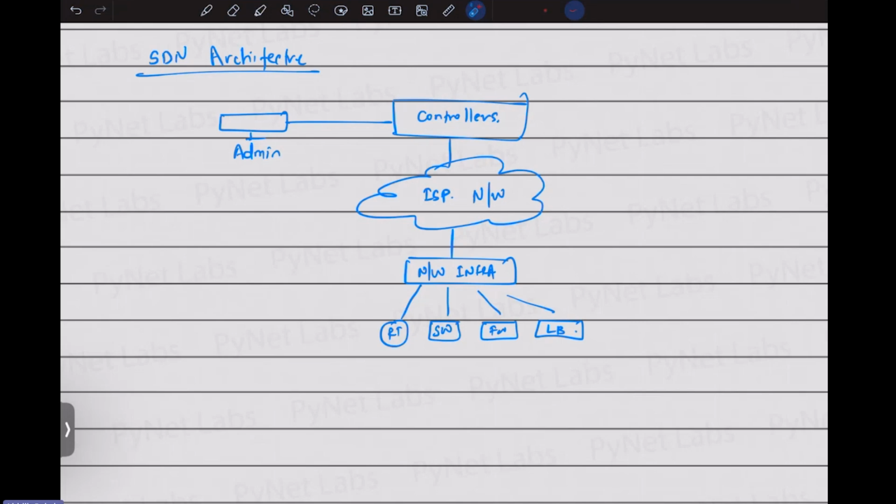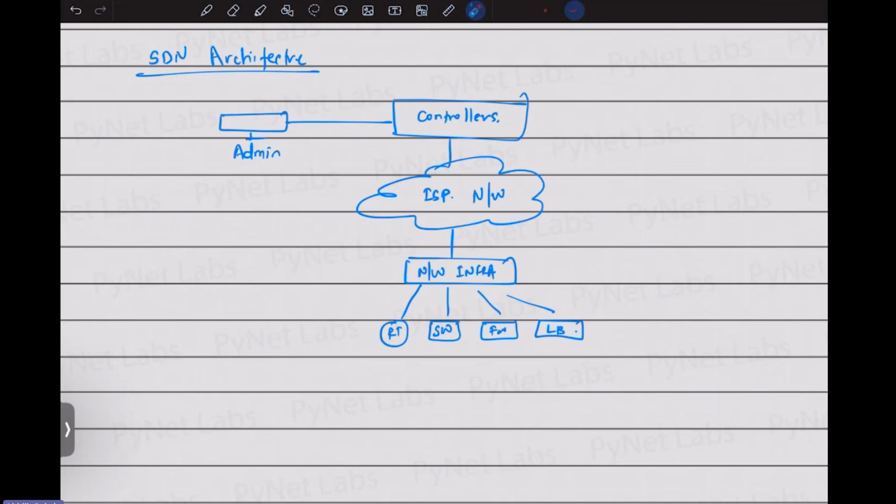There is pure SDN, in which the devices completely give away their management plane and control plane, so that you cannot configure these devices from the CLI at all. For example, in an SD-WAN solution, when your WAN becomes part of the fabric, you cannot do any configuration on the devices directly. You have to do it via the controller, right? So that's called pure SDN, where the control plane and management plane are completely given away.